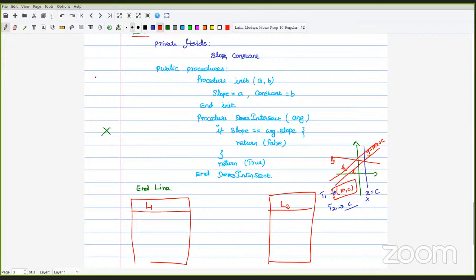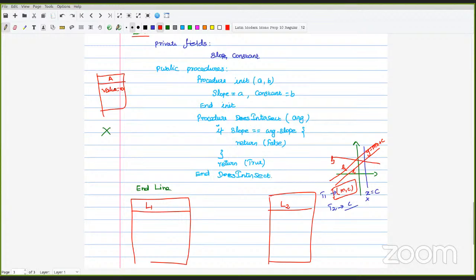For example, if you create an object for integer, let's say A is an integer, the value stored will be 10. This is the only information we record for an integer.